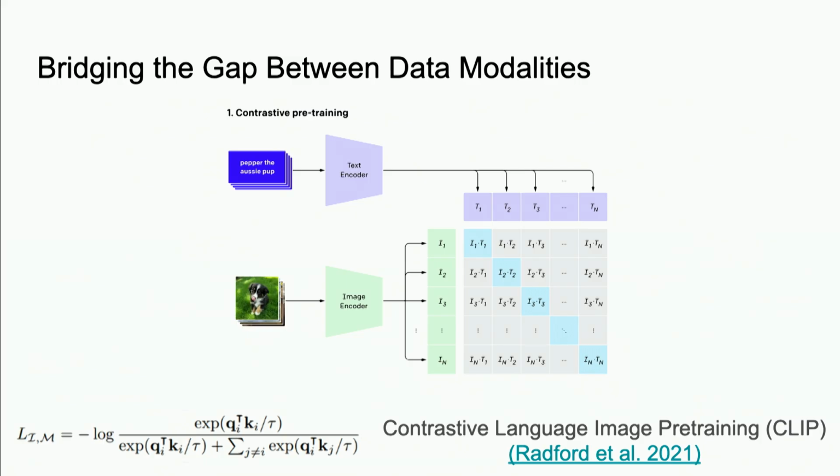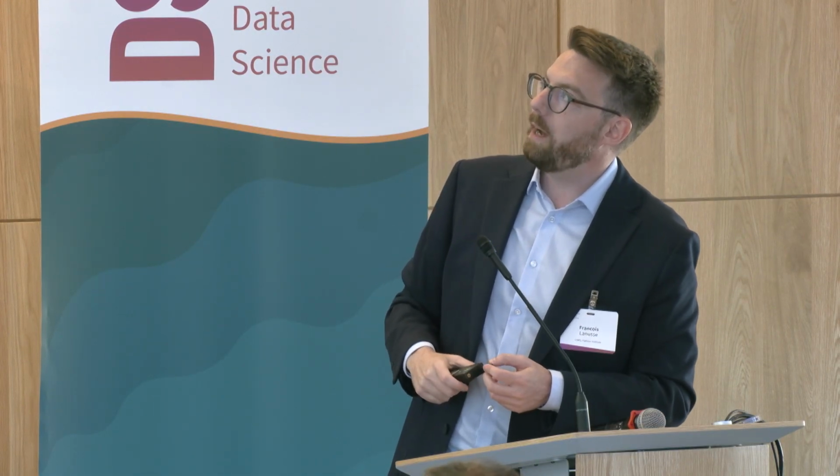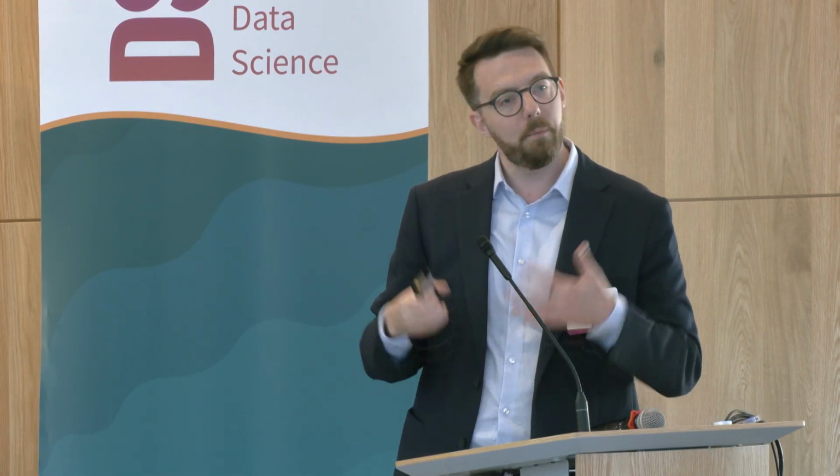And you're going to train this system such that when I show an image that corresponds to the particular caption, the embeddings, again, should be well aligned. And when the text does not correspond to the image, I should minimize the alignment between the embeddings. So this is no longer completely self-supervised. You would sometimes call it weakly supervised pre-training. But it has the effect of creating also a very powerful representation space that is consistent between text and images in this case.